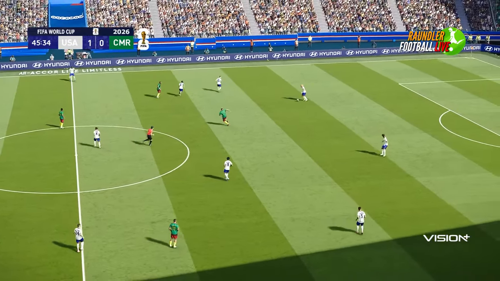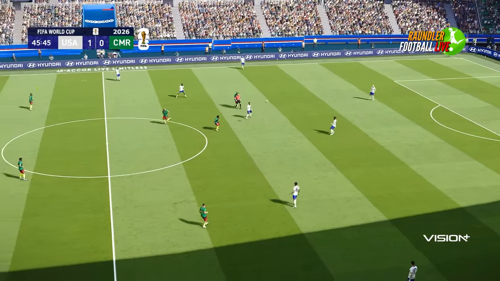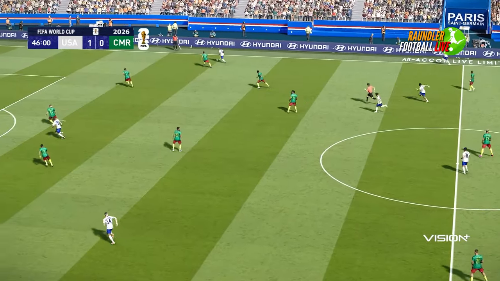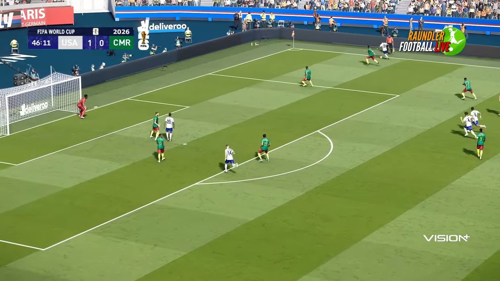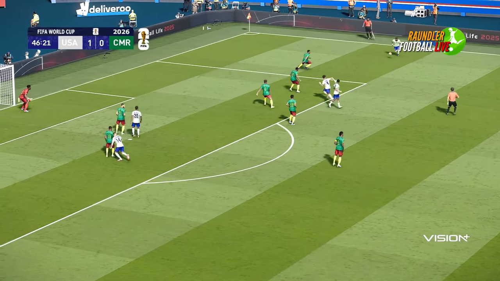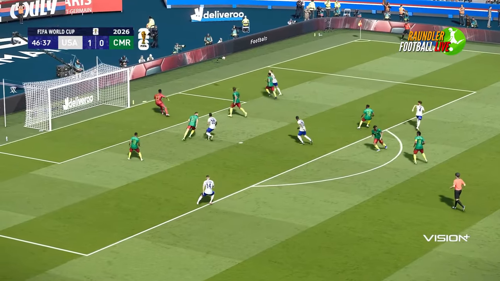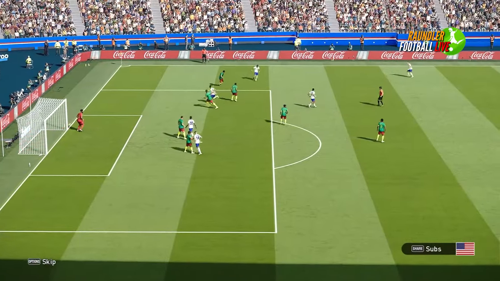Moussa. Richards. Oh, played through for the white man. Out to the right. He's having a go! Oh, the ball's run loose here. What a cracking save from the keeper. That may turn out to be a pivotal moment.